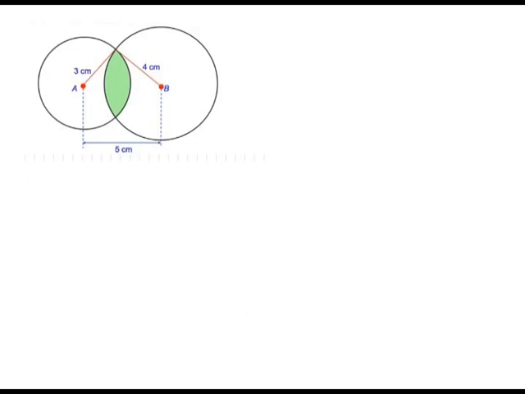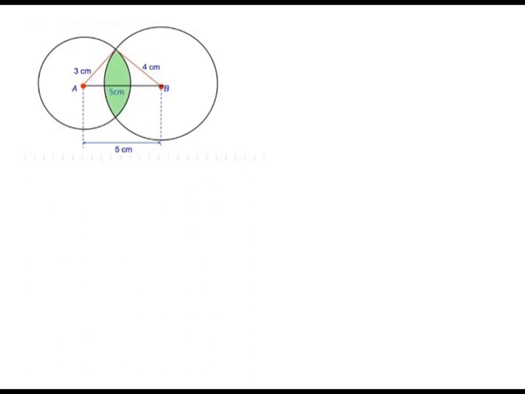Basically, what we do is simply find the area of each segment and then add them up. Your knowledge of triangles and angles will help a lot, and there are lots of ways you can approach this. Now let me bring this 5 centimeters up here to have AB. Now we have a triangle ABC.